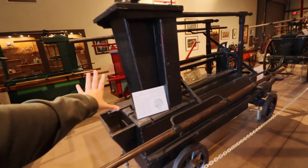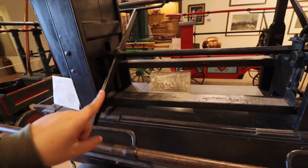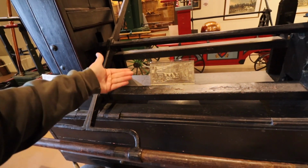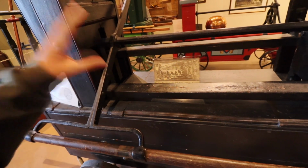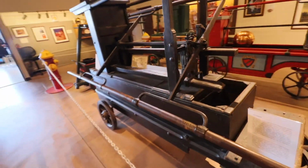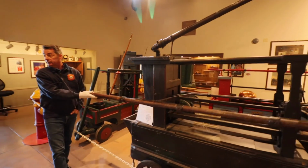Yeah, it's very different. But one of the things I really love about this is there's also a nice photo from a reprint of a paper here that would have shown what it would have been looking like as they were using it. Now this is a drawn image, of course, so it kind of just gives you a visual, but we love this because this shows us how they could implement all the different pieces of this equipment in a more practical use kind of way.